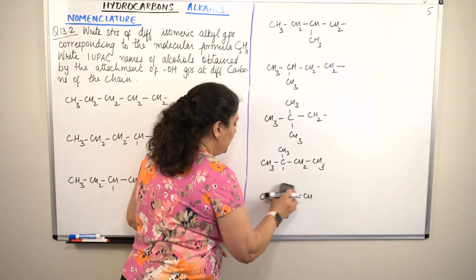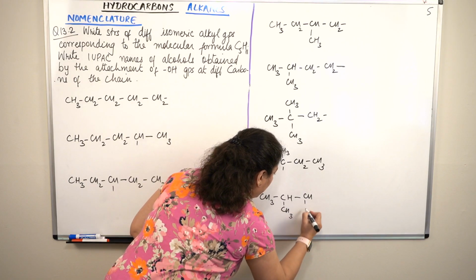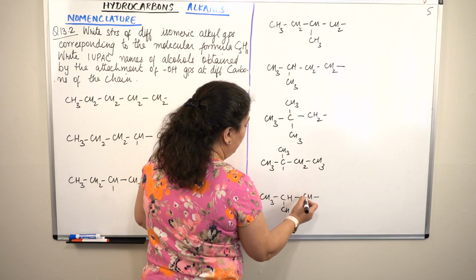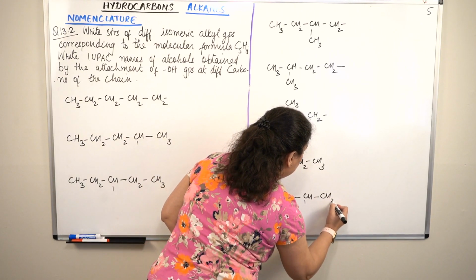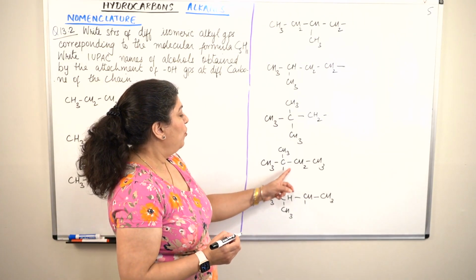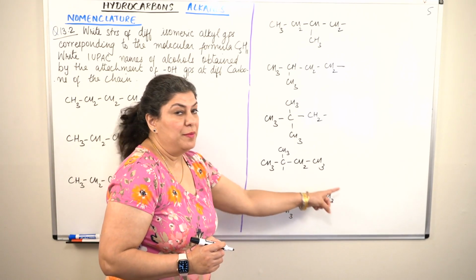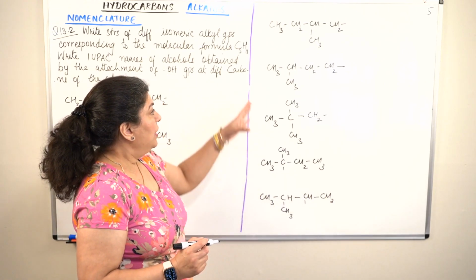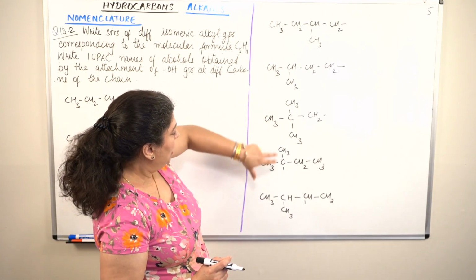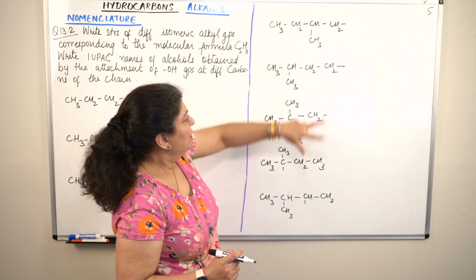Let me write the CH3 down here to give you space to write down the name. CH3, this becomes the dangling end. So now 1, 2, 3, 4, yeah. And this is CH3. Now tell me, is it possible to move this bond here and would it make a change? If I move this bond here, I get the same structure. So these are the maximum number of isomers. Here I did the branching, I put both of them here. If I put both of them here, what difference would it make?